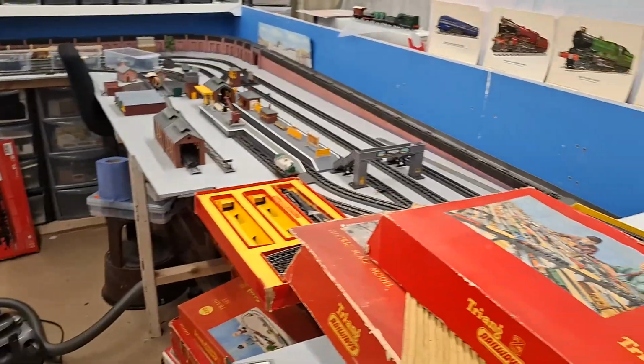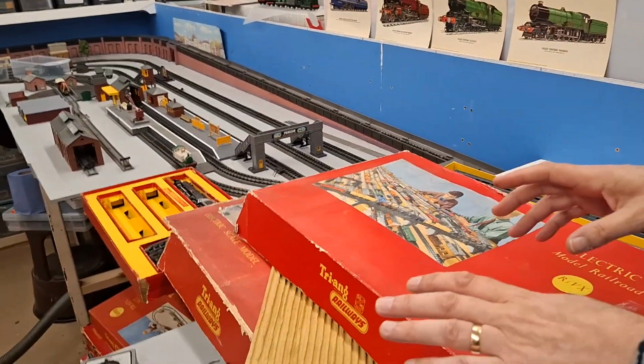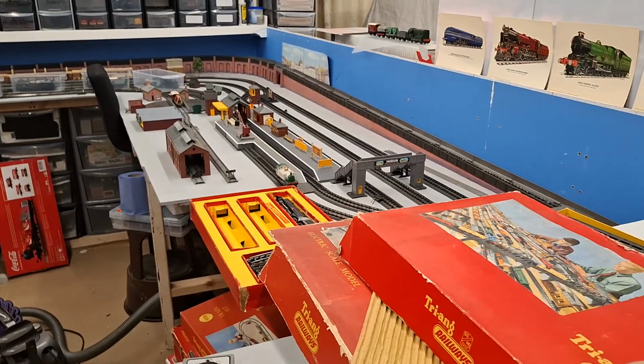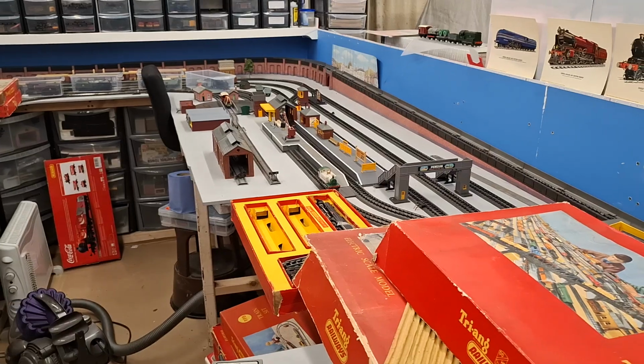But choo choo. Maybe we'll have a tidy up at the weekend, and then we can get some trains running at the weekend, can't we? We ain't got no trains, have we?